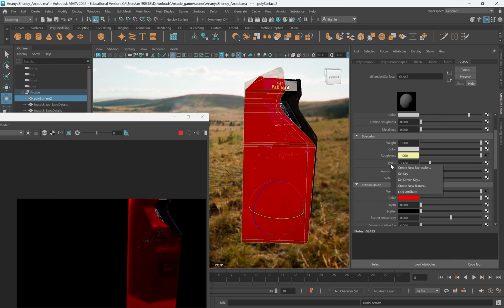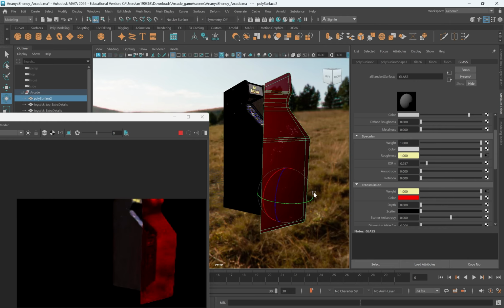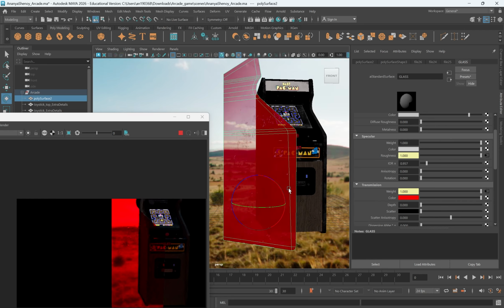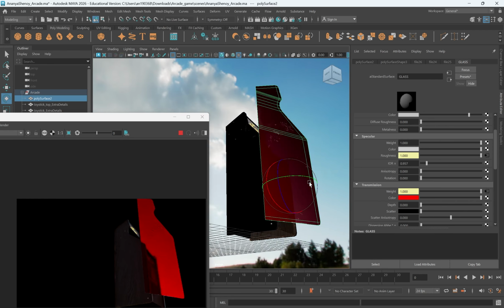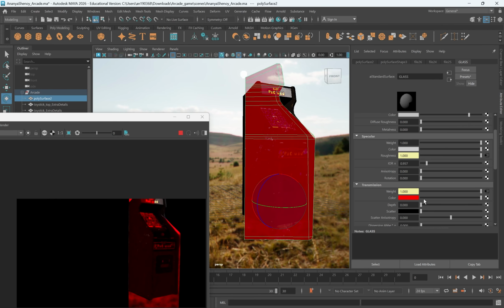And you can change the IOR, so you can change this to another number. It won't be completely accurate glass, but sometimes when you're using a 3D software, you might want to edit some of these values to get the look that you want instead of aiming for complete accuracy. So you can see that this is now slightly more reflective glass. It is reflecting the background and we can see the object through it pretty clearly.